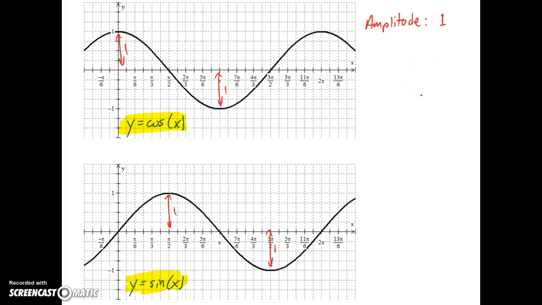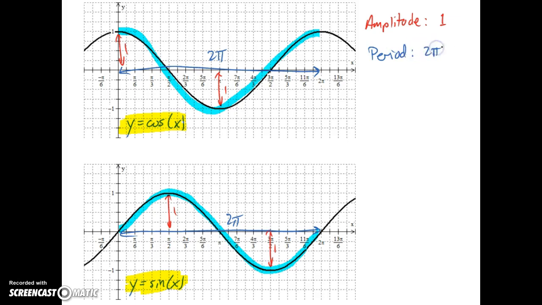Remember, that's a distance. Similarly, the period is how long it takes to go through one complete cycle. One complete cycle of the cosine graph looks like this, and that total distance that we travel in that one cycle is 2 pi. The same thing happens with the sine curve. One complete period of the sine curve looks like this, and so the total distance that we travel from the beginning to the end of that sine curve is also 2 pi, so the period on that graph is 2 pi. And that's the same for both graphs, and we'll see that's going to be really important as we go on. So how do we transform that?